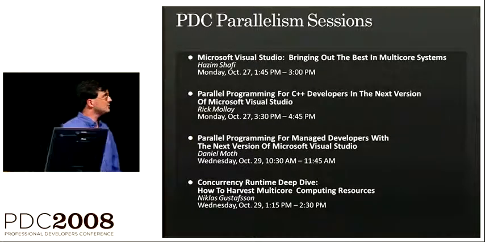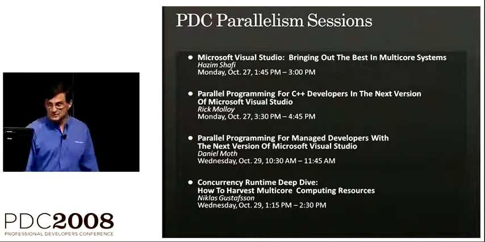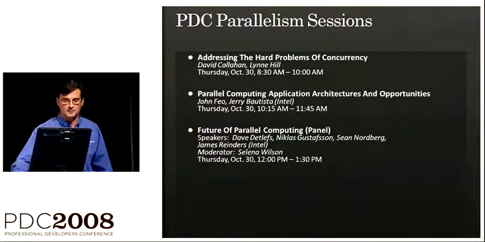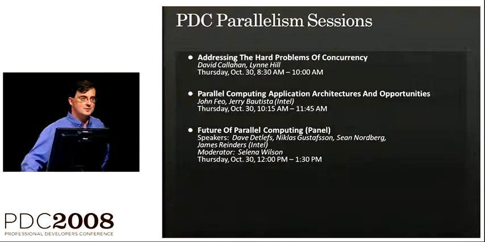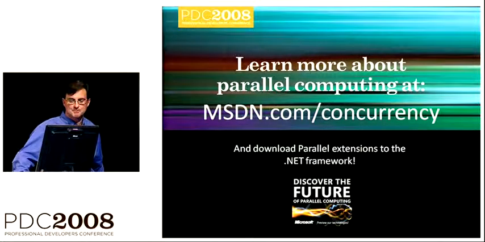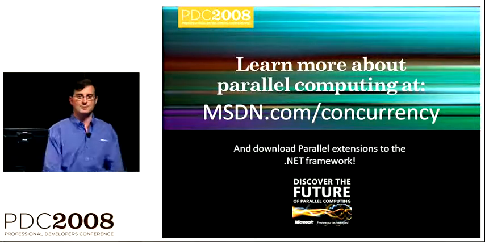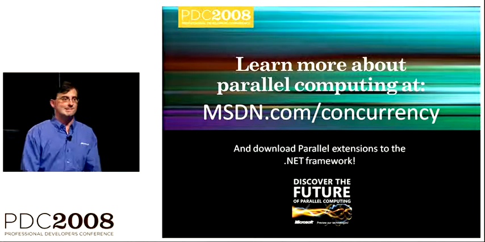There are other parallel sessions. Most of them actually happened already. But there's a symposium tomorrow where we talk about various topics related to the future of parallel computing also. We'll talk about the hard problems, application architectures, and we'll have a panel discussion with a few members. So this is the primary site to go and find out more about what we're doing for parallelism and concurrency. And I'll just open for questions.